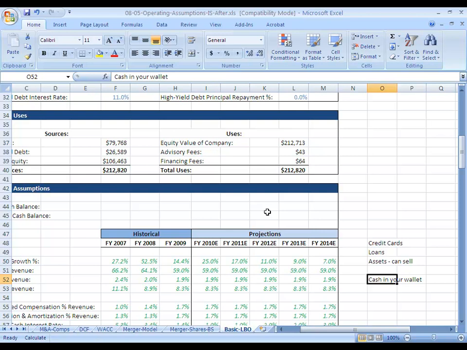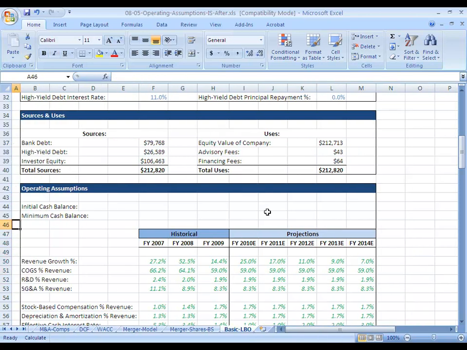And in a similar way, a company always needs a minimum cash balance because it needs to pay employees, it needs to keep the lights on, to keep buildings running, all sorts of other activities like that. So a company is always going to need some kind of minimum cash balance. And with an LBO model, we have to be really careful because if we don't have this, then there's a possibility that we may run out of cash because of our interest payments on debt and because of our principal repayments of that debt.